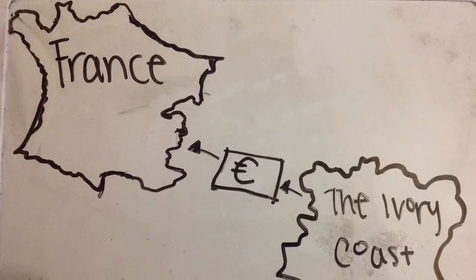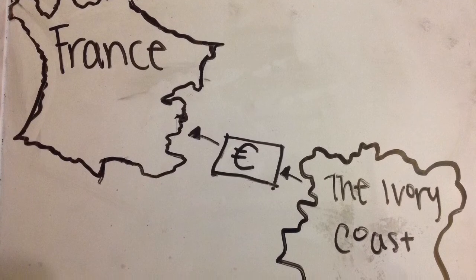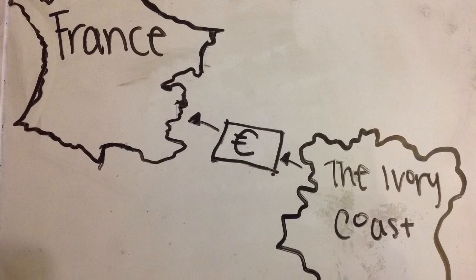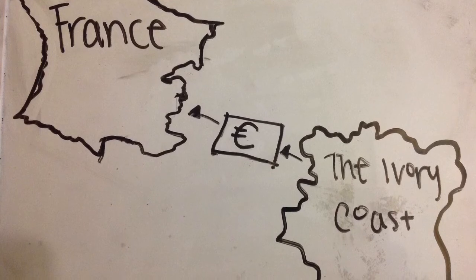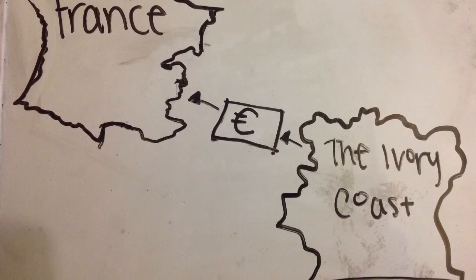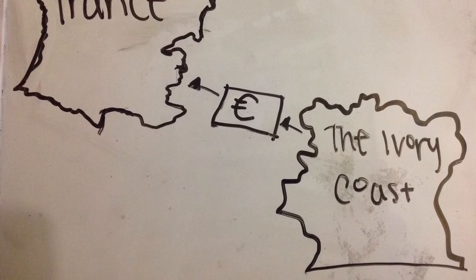France and the Ivory Coast at one point had the same type of currency, so France could hold power over the Ivory Coast and many other Francophone countries, which ended up causing many economic issues to the Ivory Coast. France's hold of the Ivory Coast's economic policies show how it is an example of neocolonialism.